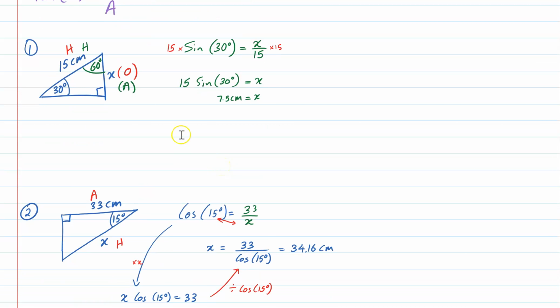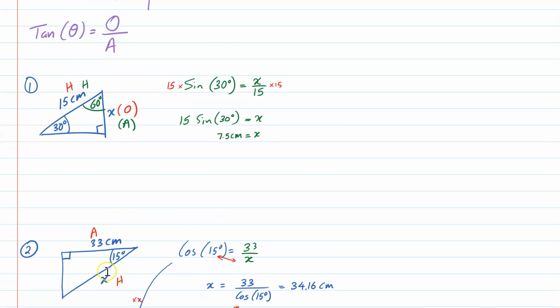Moving into the next example, where we have some decimal answers at the end. Here we've been given a right angle triangle, sort of like a flipped version of that and rotated. The reference angle is 15. A side is given, and the hypotenuse length has to be found. The unknown side here is the hypotenuse. We still go through our normal process, just looking at what ratio we're going to use. Here it is adjacent and hypotenuse.